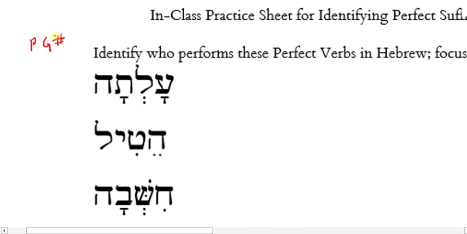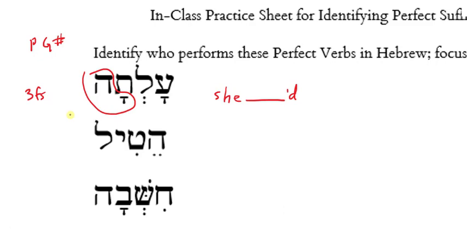First common singular, third masculine plural, and so forth. Or third common plural. So, what's my personal ending here? Well, it's qamats-tav. So which person, gender, number is that? Third feminine singular. Who did it? Yep. So we will just gloss these as "she blanked," where you don't know the verb, doesn't matter. You don't have to know the verb. This is the beauty of knowing the personal endings. Even if you don't know what the verb means, you can at least specify who did it, right? So this is sort of like the all-knowing mother. It doesn't matter what kids are doing, mom always knows who did it.